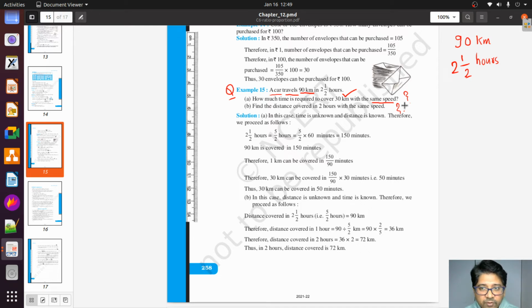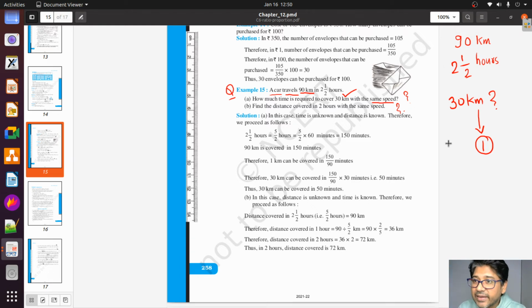In the first question, what do we have to identify? 30 kilometers. Yes, for 30 kilometers, how many hours? Right? The problem is 30 kilometers. So first I will see what the problem is. So I have to make the unit of kilometers, because the question is asked in kilometers. So we have to bring kilometers to the unit. If we know the answer for 1 kilometer, then the answer for 30 kilometers will be understood.